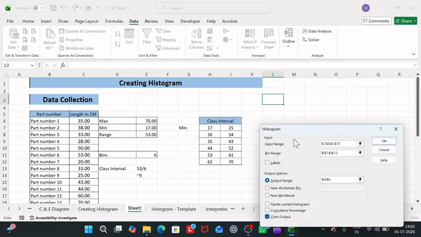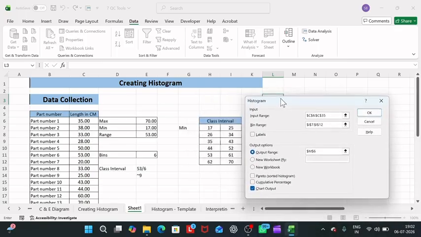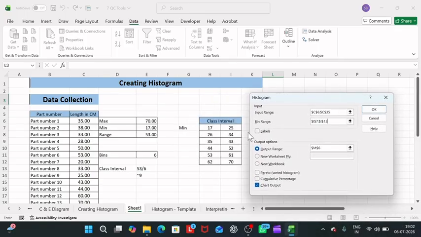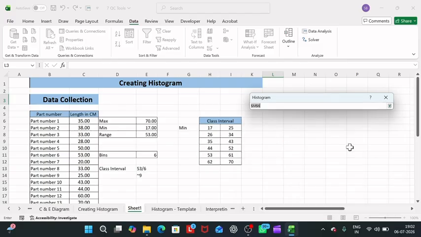If you don't want to calculate the class intervals, you can leave the bin range blank and Excel will automatically calculate the bin range and class intervals. Then you select the output range, somewhere here.